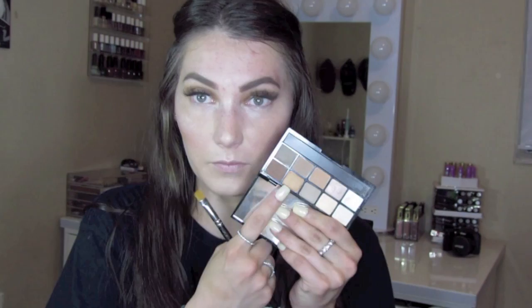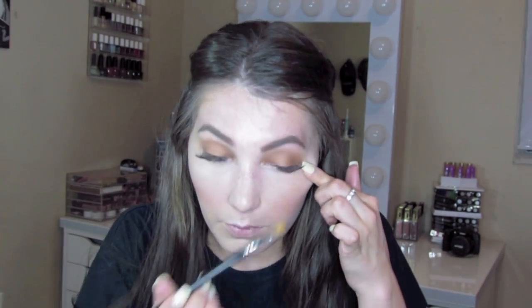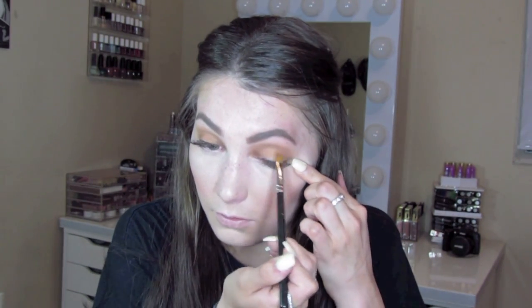And now I'll take this copper shade right next to it, and I'm just going to put that in the center of my lid. This is a shimmery shade, and that dark brown one is a shimmery shade too. Honestly it doesn't even look like it's doing anything. I thought this look would be really pretty if that dark brown shade were really dark in the inner and outer corner, and then this gold copper shade in the center, but the dark brown shade isn't really doing its job, so this look is kind of not really turning out. I will try again, go back in with it.